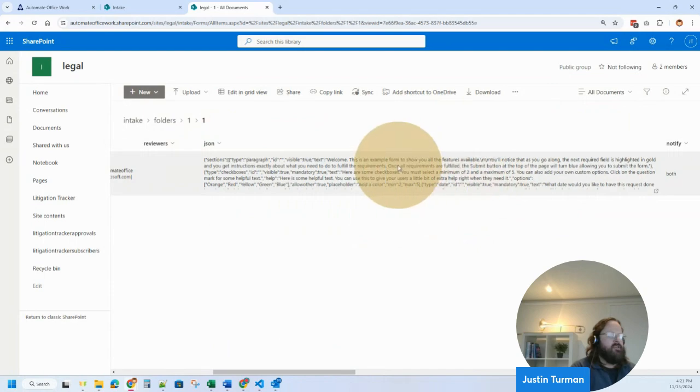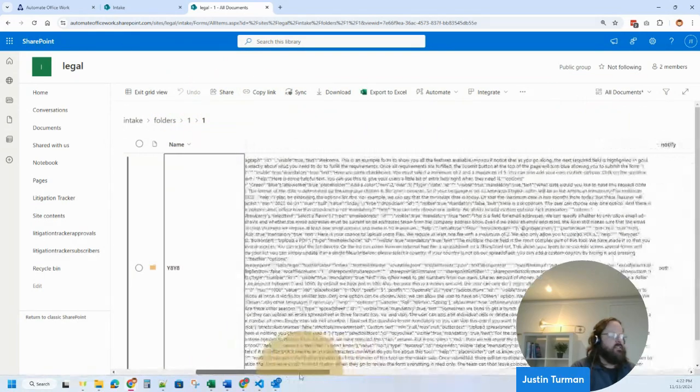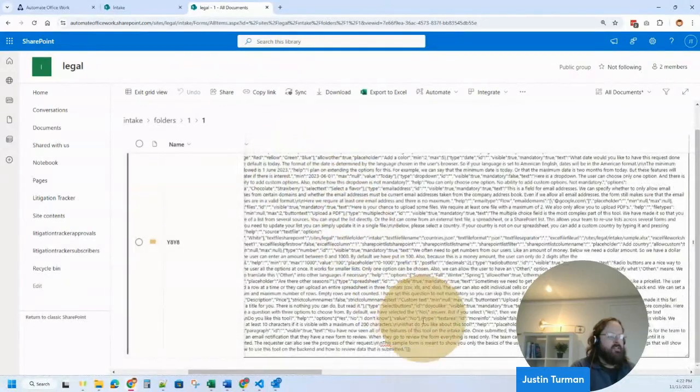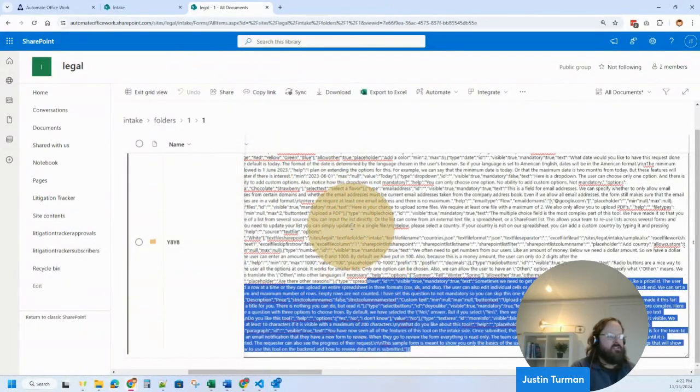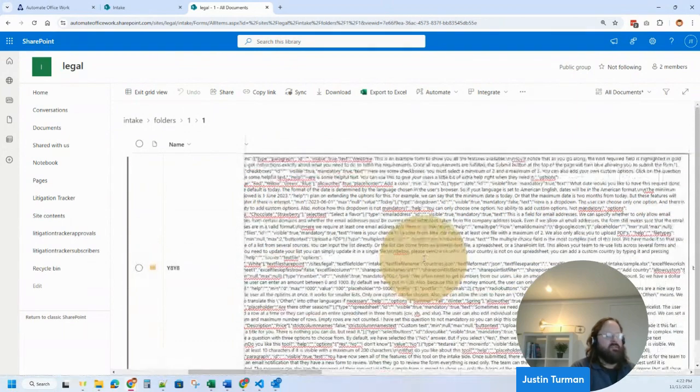You see this JSON. If I do edit, you can see this data object says all about all of the different types of questions and all of the different properties of these questions. Our web page essentially is just getting this data object, and then it converts that into our HTML and makes a really nice interface.